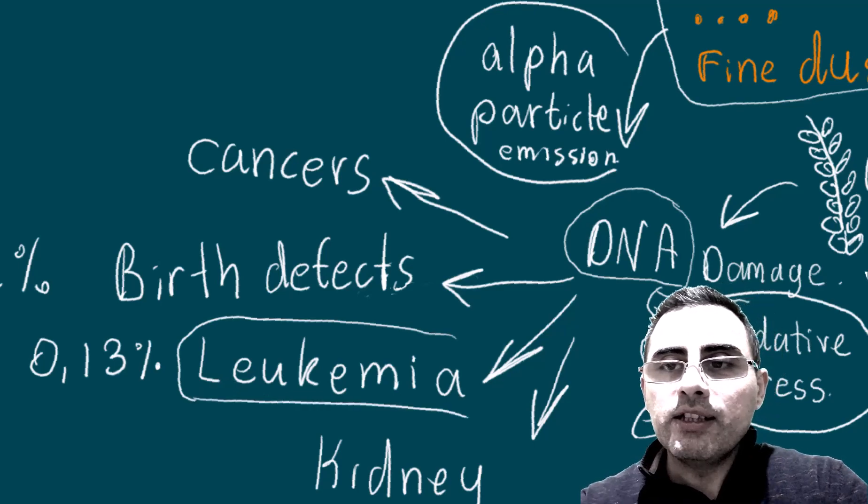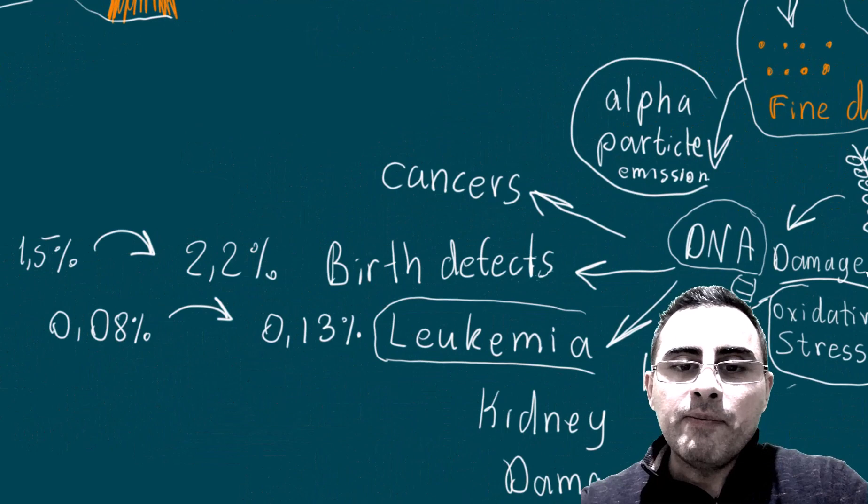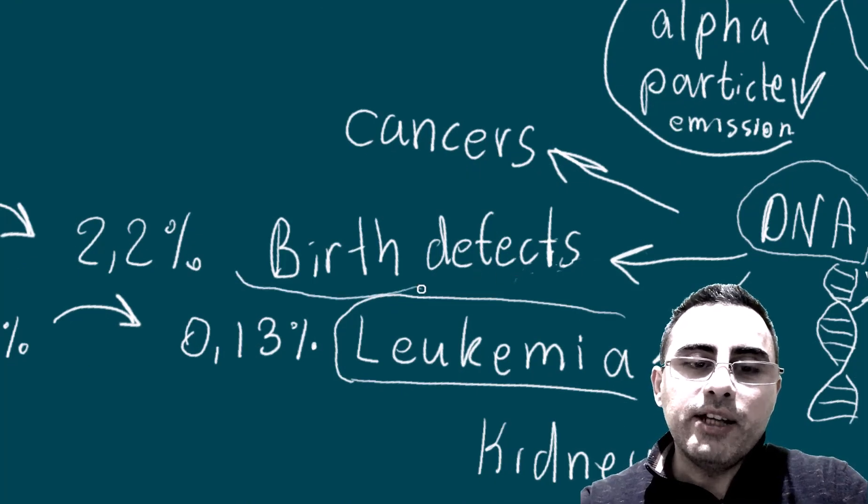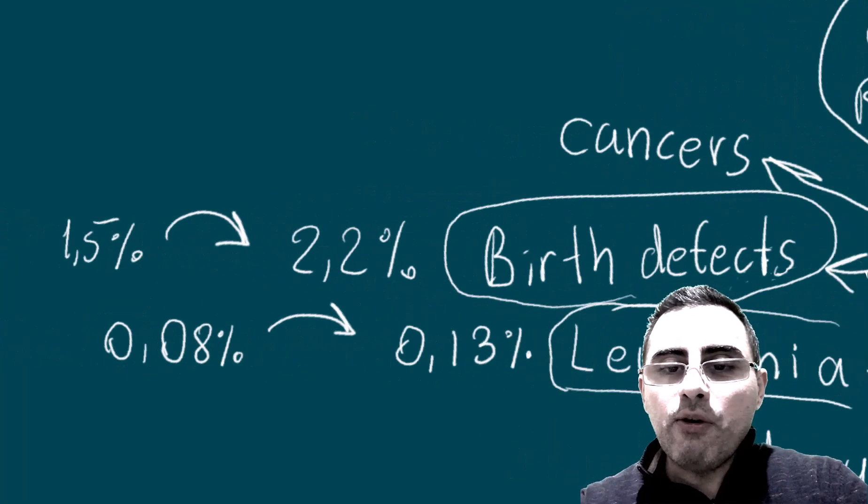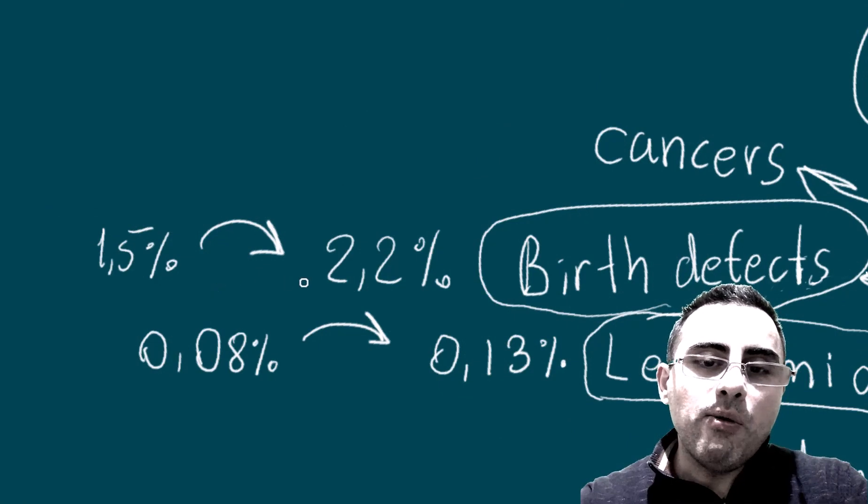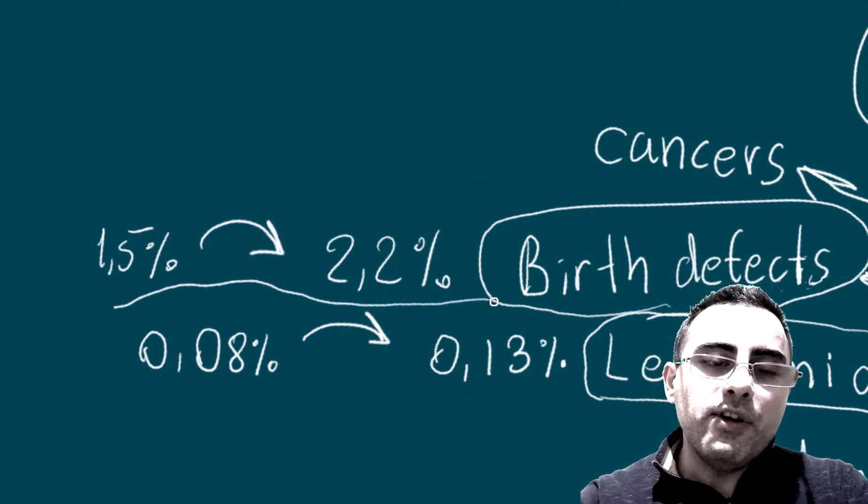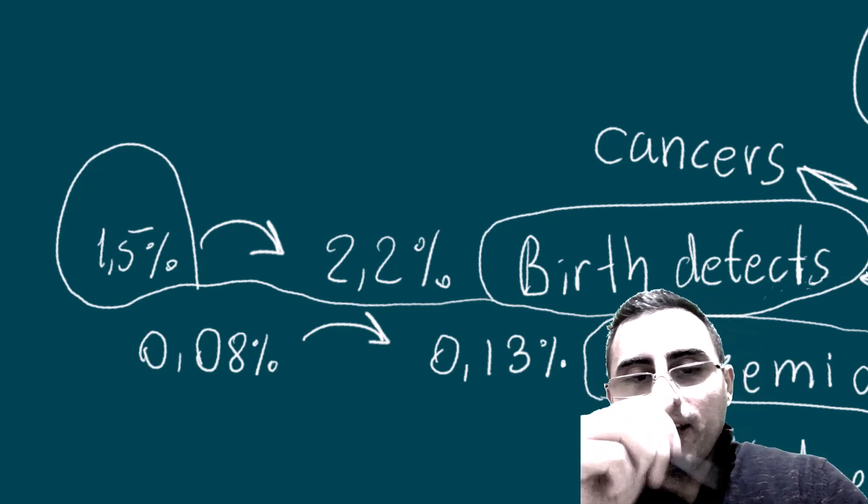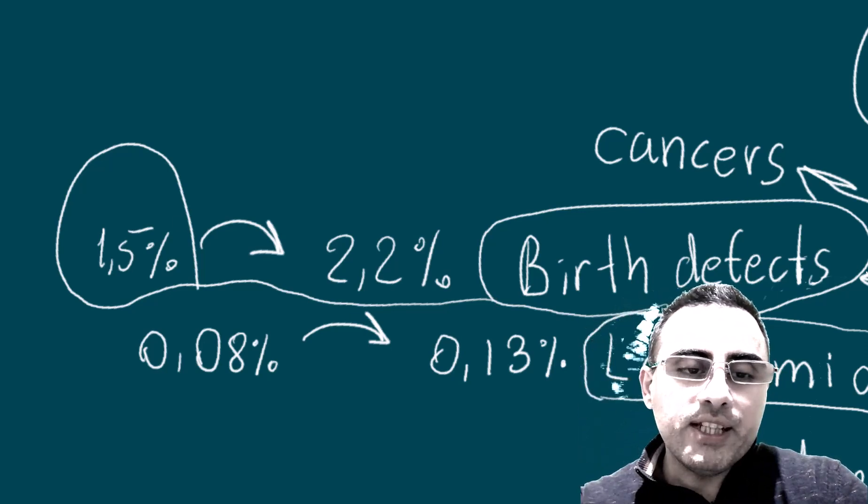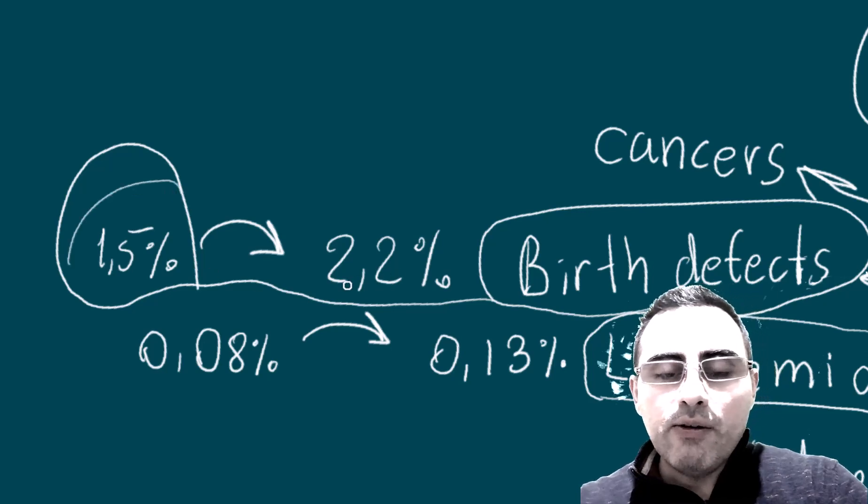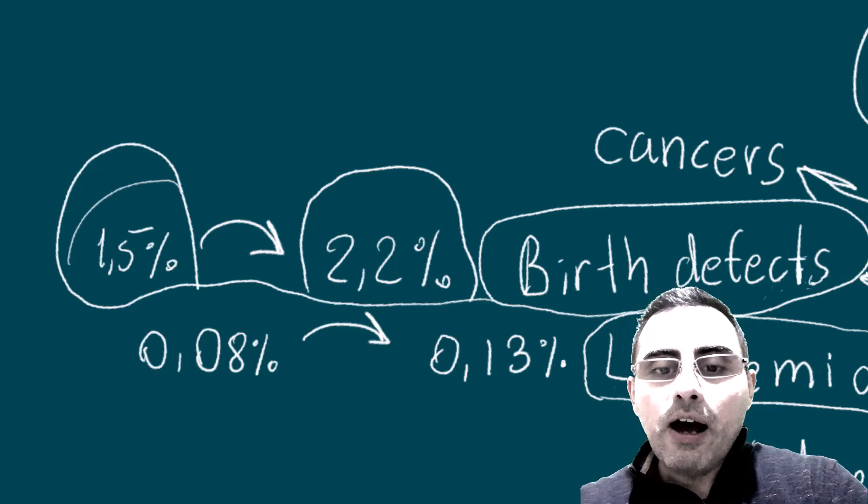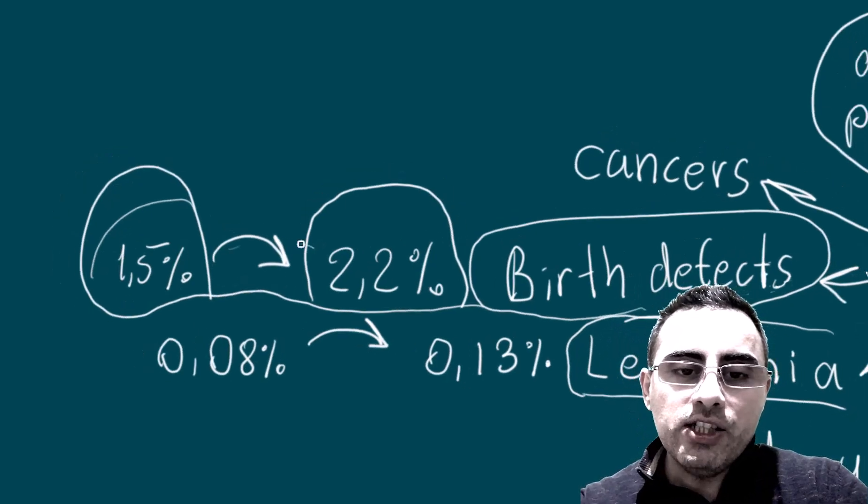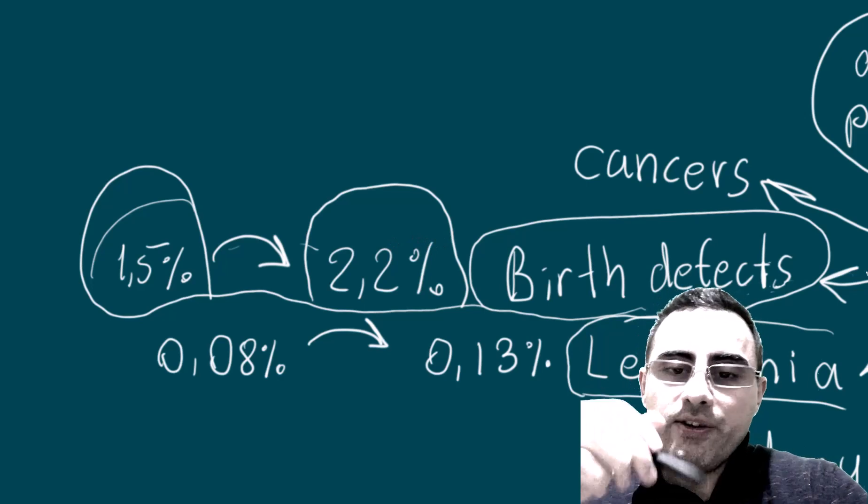In case of cancers, leukemia and lymphoma risk are increased when a person gets some depleted uranium. Also, birth defects are prominent. But here we should say that this increased risk of birth defects is still a low absolute risk. For example, in normal population who don't get depleted uranium, this risk is 1.5 percent, and the person who gets depleted uranium, birth defect risk is 2.2 percent. So it's a high percent if we measure the change, but still low if you measure absolute risk.